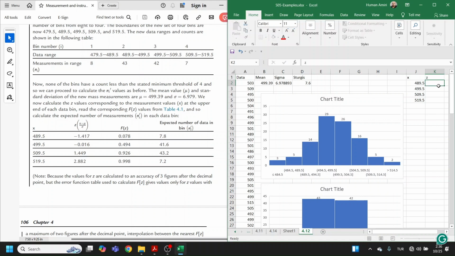By this formula: z is equal to, I will just put parentheses, X minus mean value divided by sigma, standard deviation. This one, right?